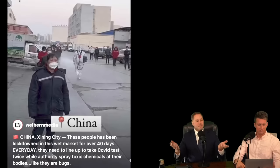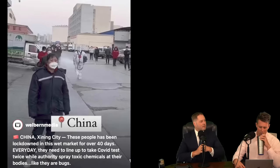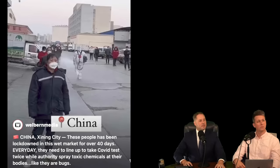Imagine being locked down in a wet market. Some of the worst places to be in China is a wet market. It's the smells and the dead flesh. It's awful. To be fair, there's probably not a whole lot of sales going on down there. But it's called a wet market for a reason. The floors are all full of water. It's kind of gross. Must be a terrible place to be locked down for 40 days. That's just ridiculous. Let's move on, shall we? Poor guys. I feel a lot of compassion for them. It's just horrific.